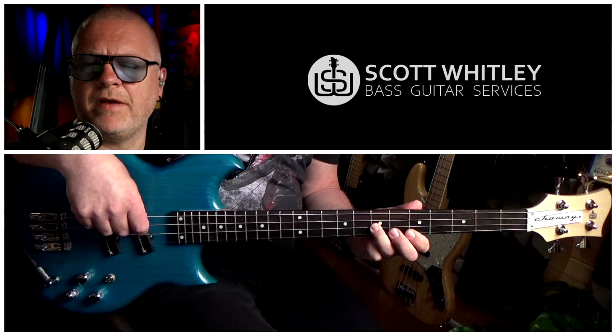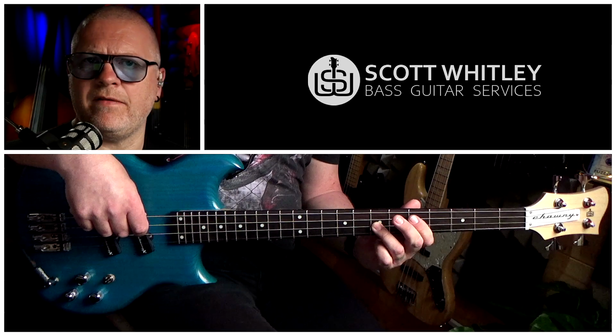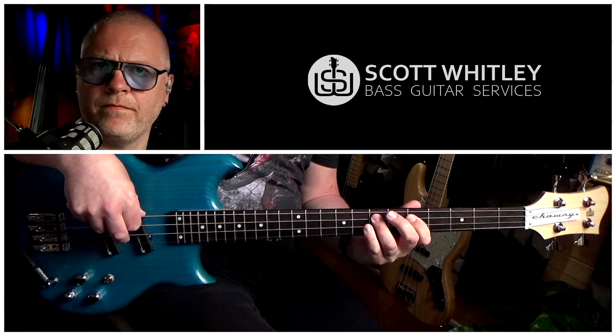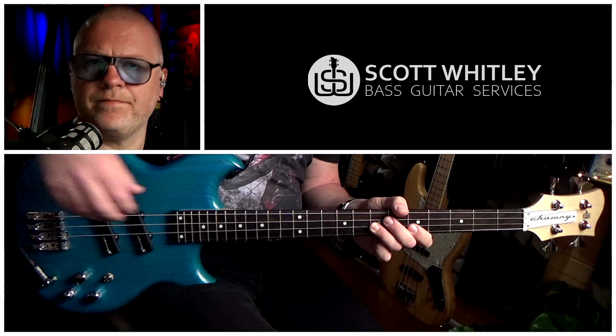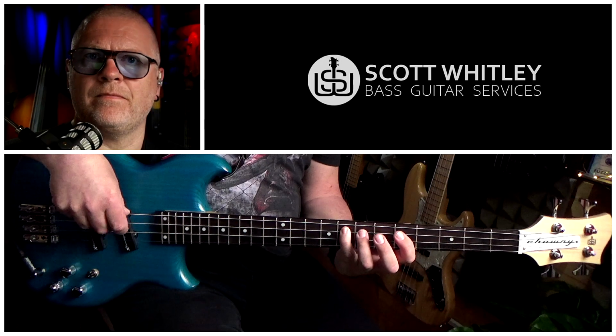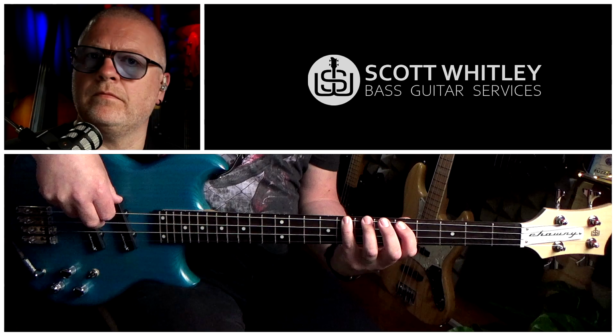Let's do it again. Here we go. 1, 2, 3, 4. Okay. Now let's play that descending. So that's frets 7 and 5 on the D string. Frets 8, 7 and 5 on the A string. And frets 8, 7 and 5 on the E string.